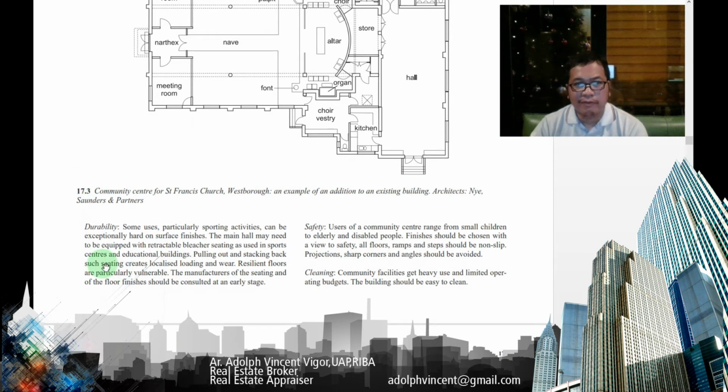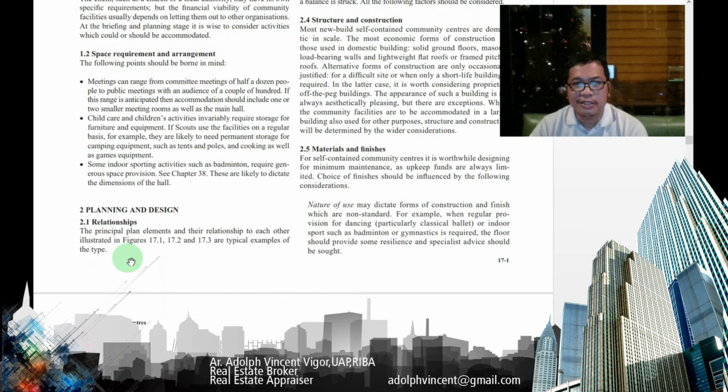Okay, then let's talk about here. It says that materials and finishes for self-contained community centers is worthwhile designing for minimum maintenance. Then nature of use may dictate forms of construction and finish which are non-standard. For example, when regular provision for dancing or indoor sports as badminton or gymnastics is required, the floor should provide some resilience, and specialist advice should be sought.